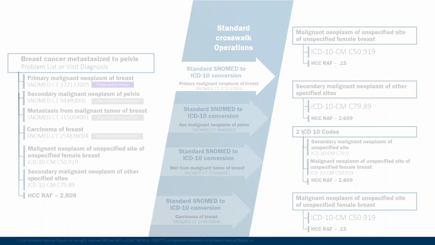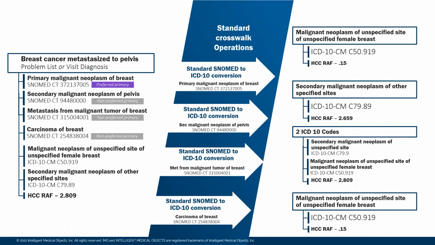So let's keep talking about the complexity of understanding patient data and the danger of using crosswalks instead of normalization. To any oncologist, the concept of breast cancer metastasized to pelvis is a good clinical expression, but no one code set used today expresses it. You would need to choose 4 individual SNOMED codes and 2 ICD-10 codes, and only if you get the correct ICD-10 codes. If your starting software program only captured the minimum acceptance criteria for this expression, you only need to capture the primary SNOMED code and primary ICD-10 code.